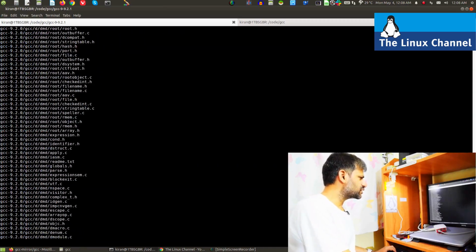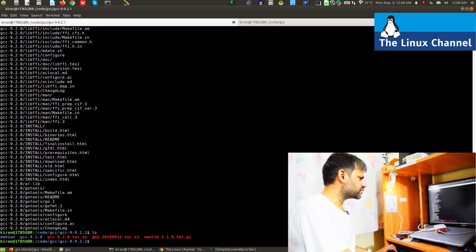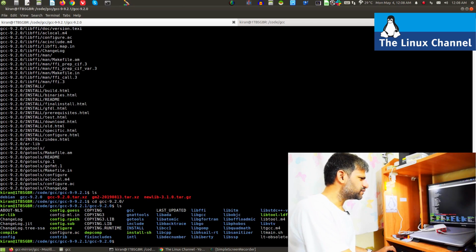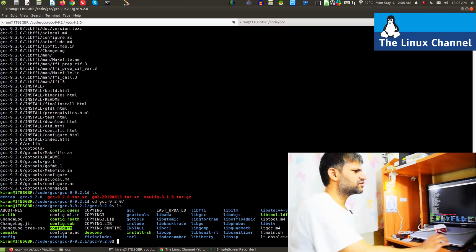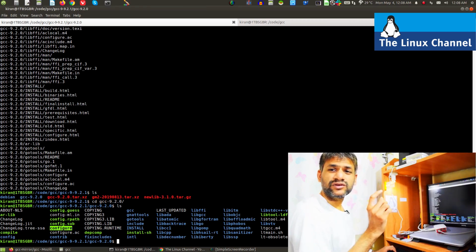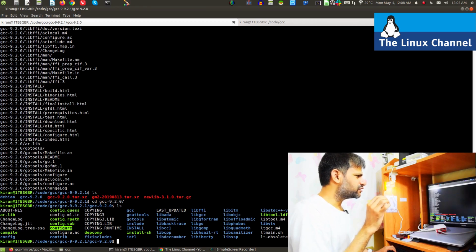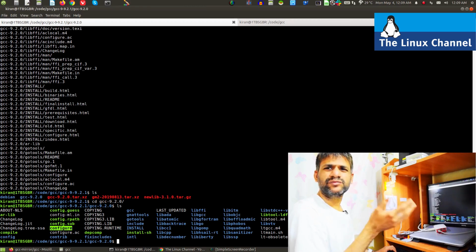Let us see how much time it is going to take as a part of compilation. See, you can see there it just extracted, and we have the regular stuff. So we can see here we have this configure script. We don't have a makefile yet. So from that configure, we should be able to get the makefile, and sometimes they may provide some compilation steps or prerequisites in a readme, or sometimes they may include a file called compile and stuff. It depends on the open source project, so it depends on the author. If they wish, they may provide some documentation.